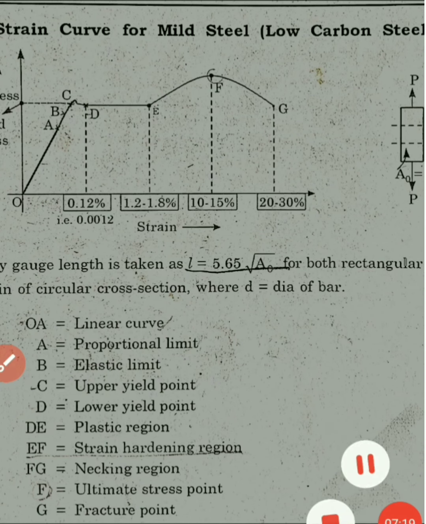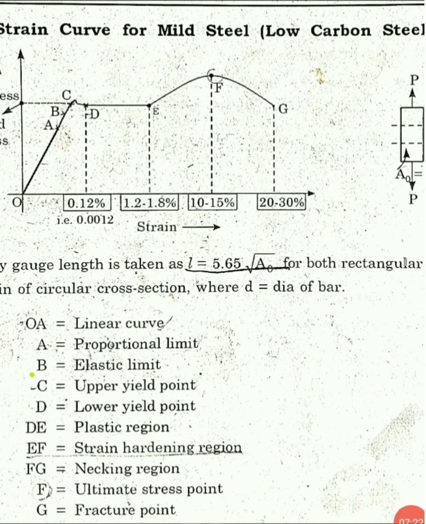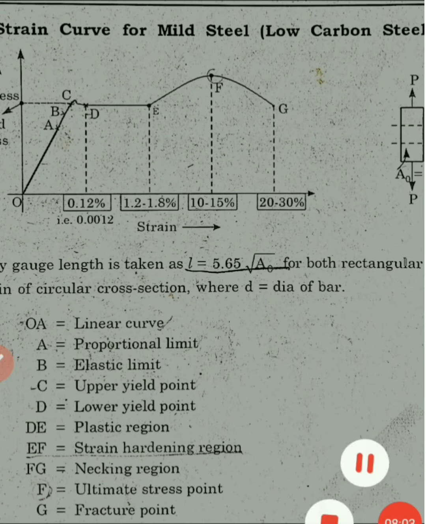When the material reaches the region EF after suffering through DE, it starts to resist the external force which is being applied on it continuously again. So the material becomes stiff. Because of that, the material undergoes changes in the crystalline structure, resulting in increased resistance of the material to further deformation. So in simple language, in the region EF, the material starts opposing the continuous deformation.